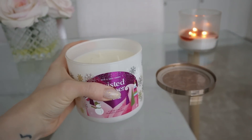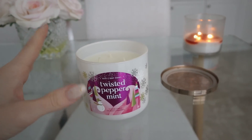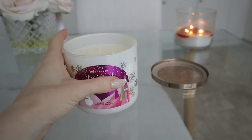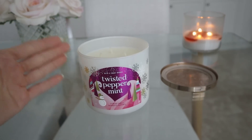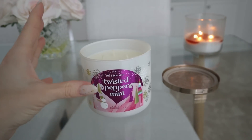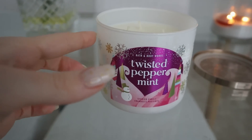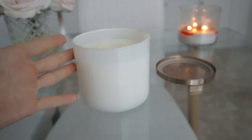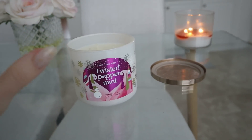Oh, it's so good. This is just the most perfect Christmas scent for me. I am not all about like the pine and the leaves smells and cranberry and stuff like that. I like my vanillas, I like my buttercreams, I like my cozy, warm, like marshmallow fireside, peppermint sugar cookie, twisted peppermint - those are my kind of Christmas candles. I probably will end up taking off the label just because I find that the candle looks better in my house when it is just a plain white candle. Remove labels from your candles if you want the candle to look more minimalistic and not so busy, although this is a very cute design as well - it's giving me all the Christmas feels.